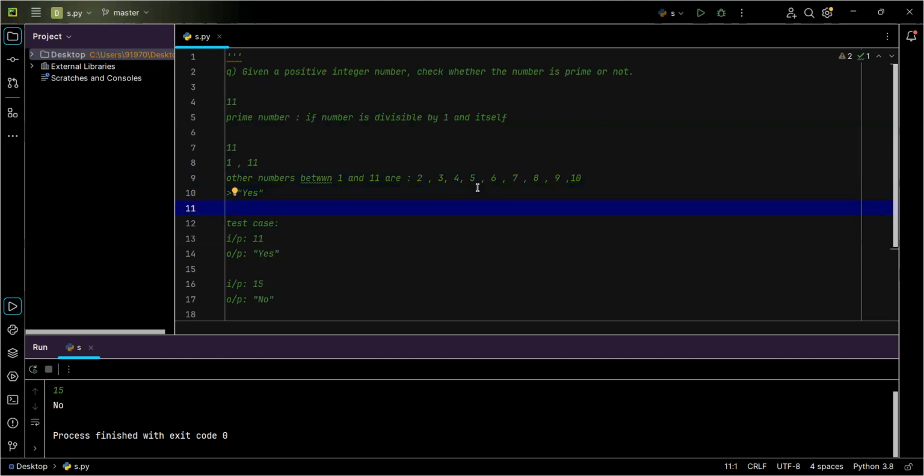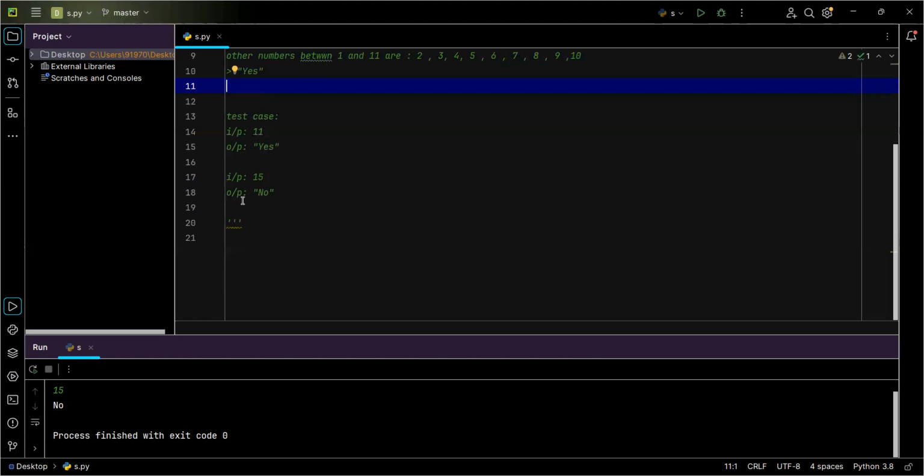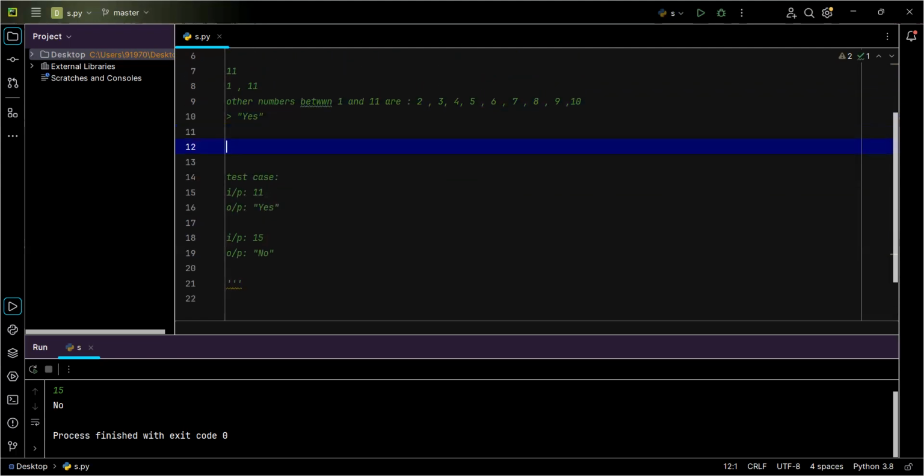Now let us take another test case. Let us take 15. Now you can tell me, when do we say a given number is a prime? A given number is a prime when it is divisible by 1 and itself. What is itself? 15. So it is divisible by 1 and 15.